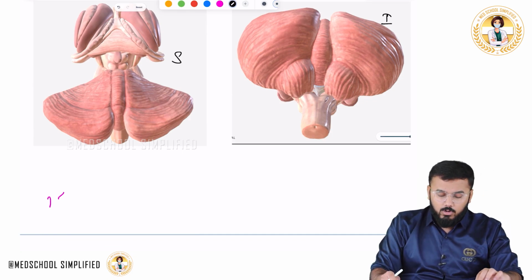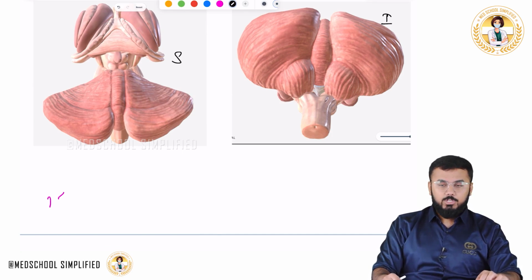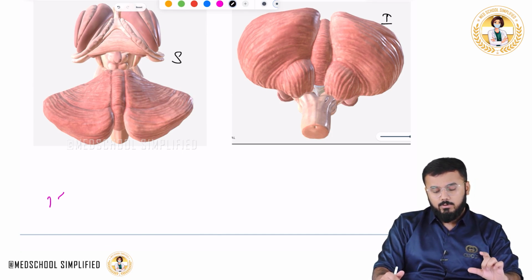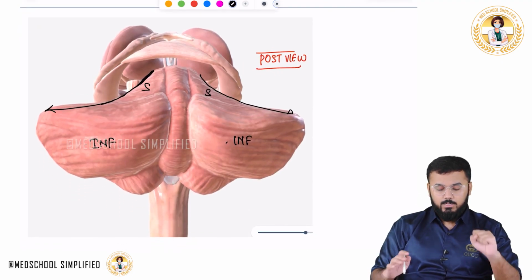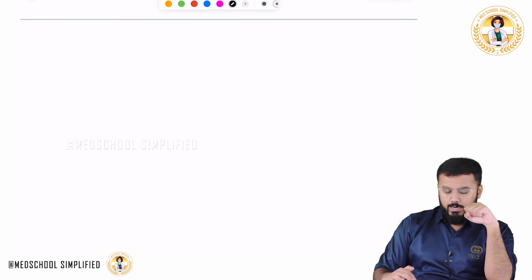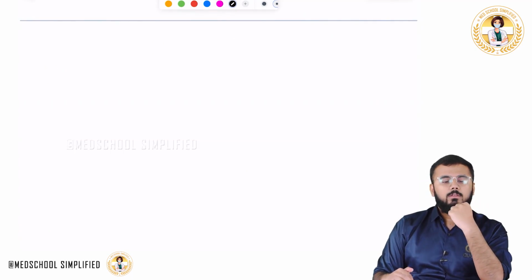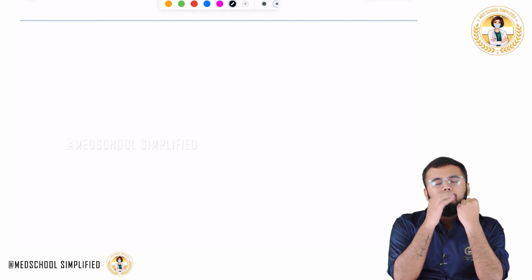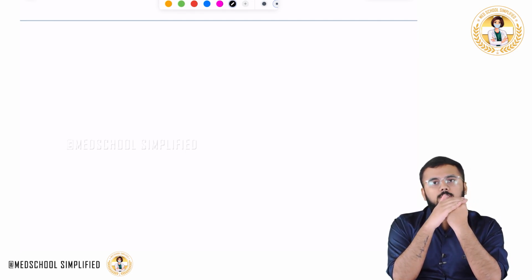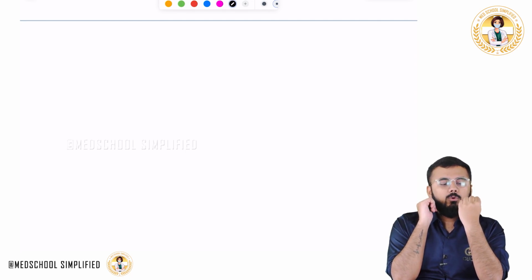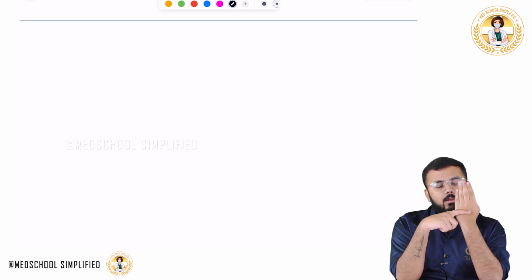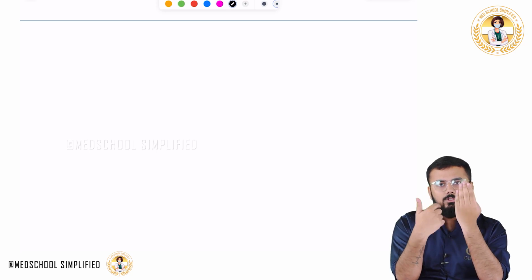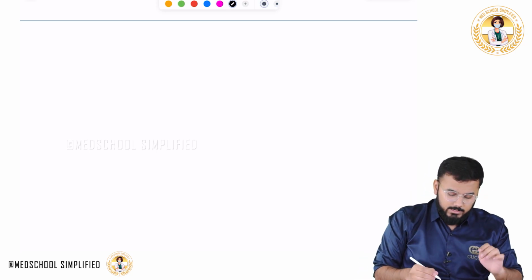Okay. So now what we shall do is draw such a picture where we can see both the superior surface as well as the inferior surface. It means I will draw this particular picture over here. As I already told you, this is your superior surface, this is your inferior surface. If you have to see the superior and inferior very clearly, what will I do? For example, I will straighten my fingers. When I straighten my fingers, above this MCP joint is the superior surface, below this is the inferior surface. So this is a picture which I am going to draw right now. Okay. So let us see now.